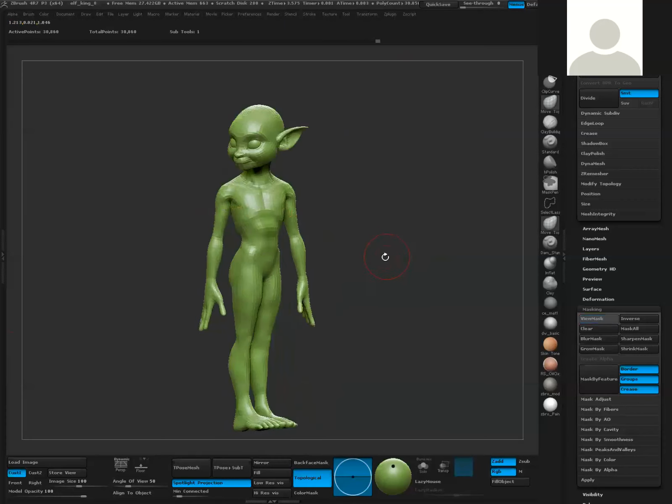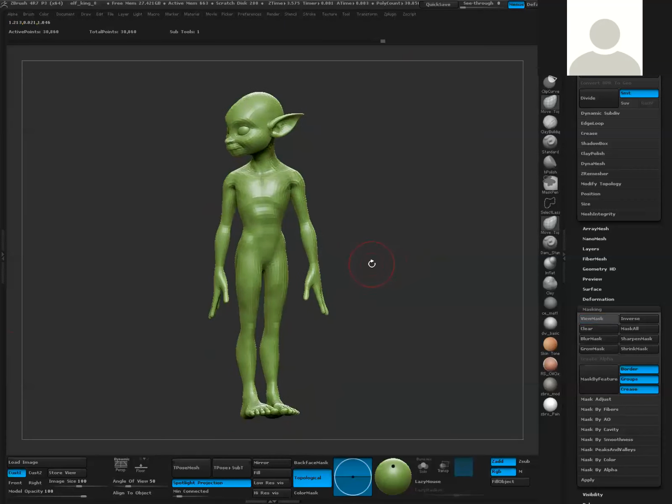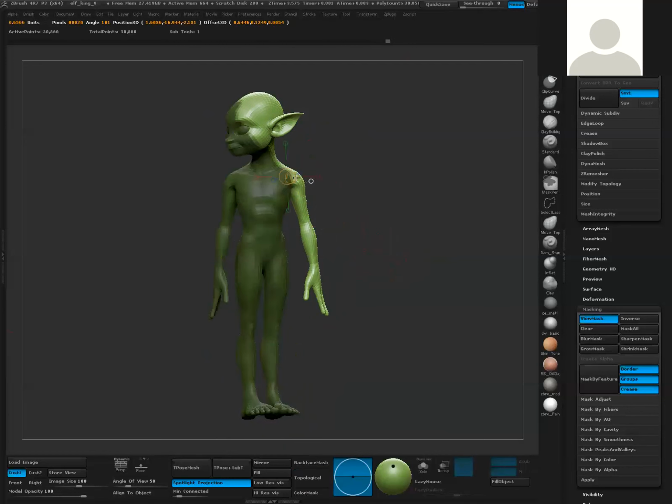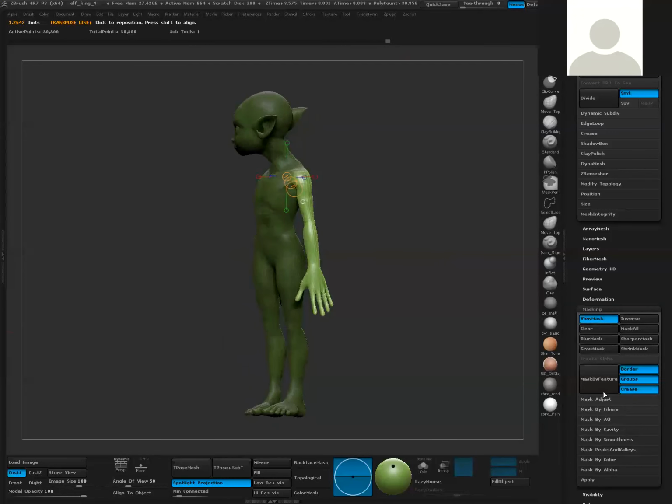That seems kind of interesting. Let's just go with that for a second. And now I'm going to hold down Control and with W pressed on the keyboard to go into my move tool. I'll go ahead and drag this out. Let's go ahead and blur that as well.